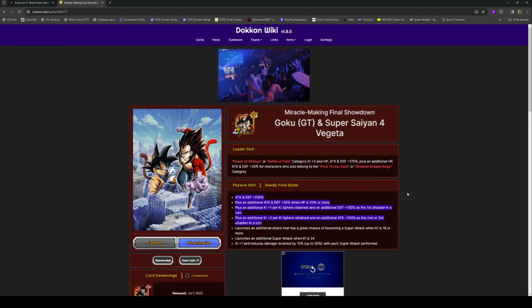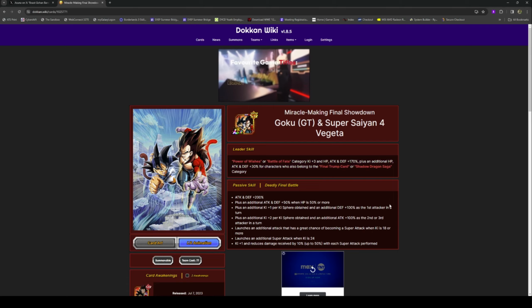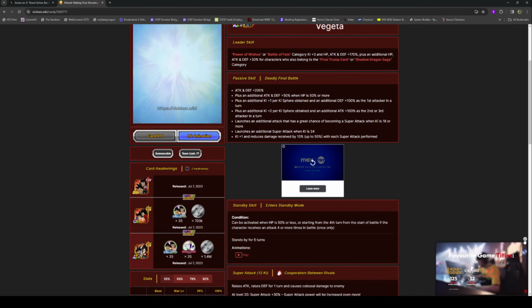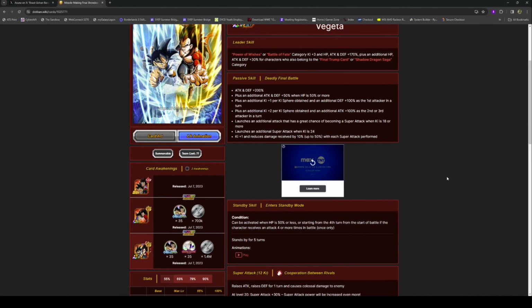There's not really much to say on these guys that hasn't been said already. Very strong team. Like, they're just incredibly good. They're still... Well, I guess they're not top 5 in the game anymore, are they? But they're top 10. They're still top 10. Definitely. 100%. And their standby is not even hard to get. So, yeah. Still very good.